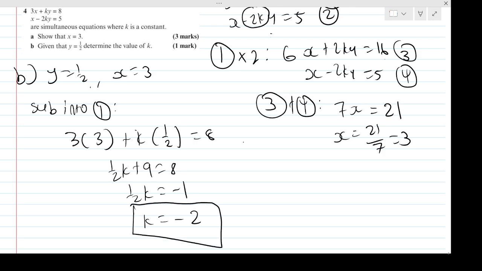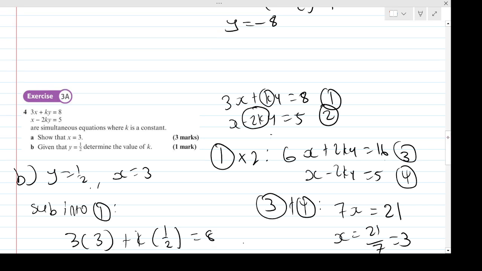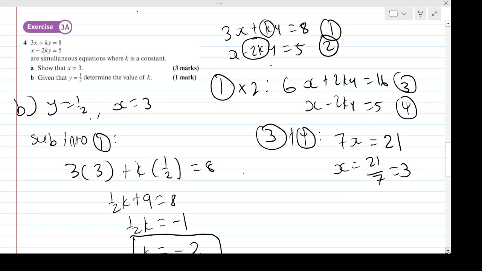Great stuff. So hopefully in this question you can see we couldn't use the calculator there. We can use the calculator now because we found k, to check our answer. But there's a lot of algebra, which means we couldn't really use the calculator, so we needed to eliminate the equations instead. And we eliminated y because it told us to solve for x first. So that told us we need to get rid of the y bit, so I needed to match the coefficients in both equations.